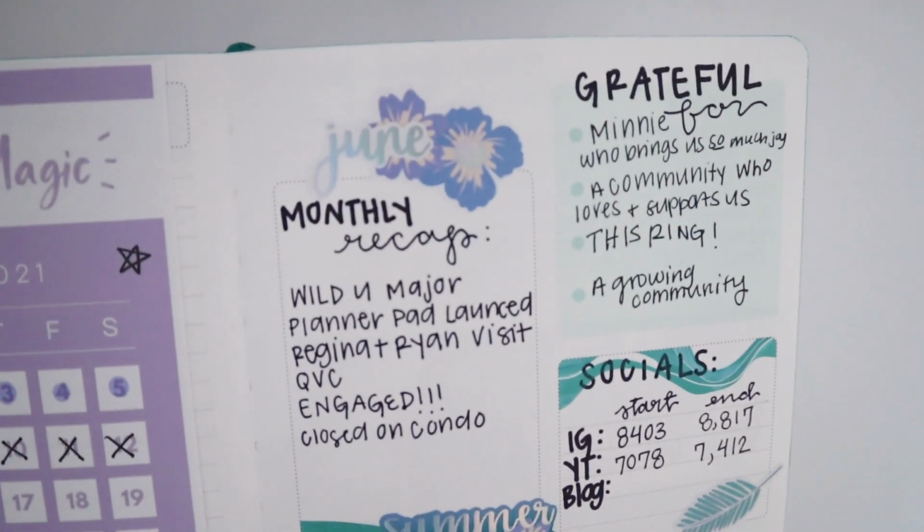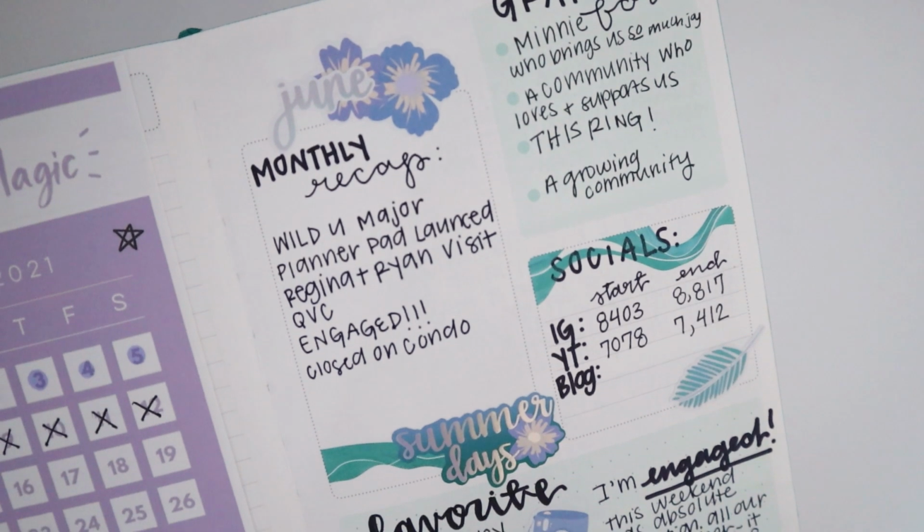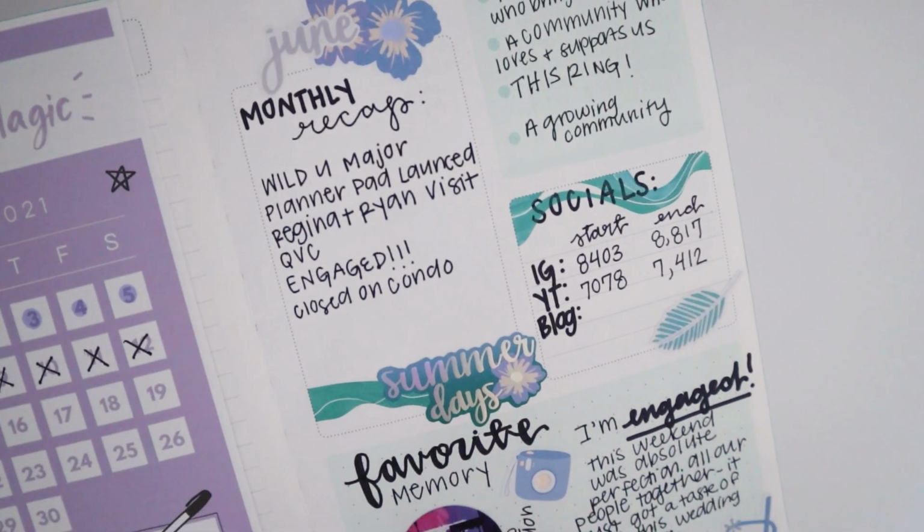In the bulleted sections, I list 4 specific things that I'm grateful for. Now, I borrowed this gratitude section from the goal setting dashboard that I talked about earlier, but I think gratitude is just such an important part, and I try to remember the biggest things that I'm grateful for on a month-to-month basis. In the open area on the left, I recap my main highlights and important things that happened to me this month. Now, I borrowed this recap idea from the memory keeping section that I told you about.